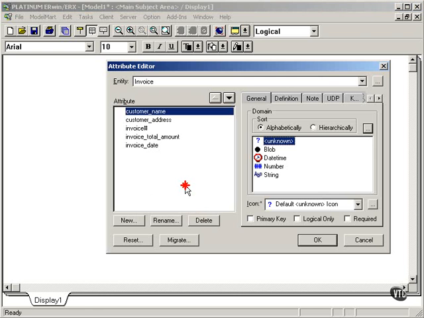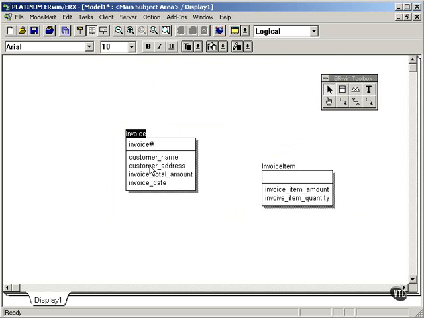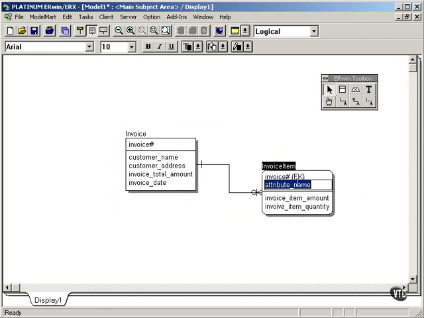I need a primary key on this table such that I can, A, uniquely identify the information on the invoice table, and also such that I can actually create a relationship between these two tables. I could also have, let's go back to here, and create an invoice item number to uniquely identify each invoice item on this table.